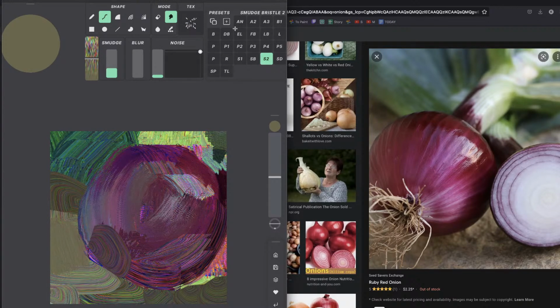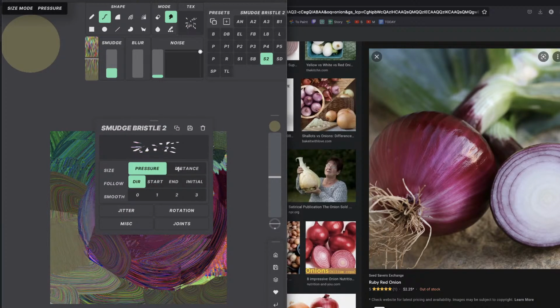Let's see. Can you set value and hue to distance, speed, etc.? I still have the old version that lets me do that. Oh man, yeah. Actually, ideally, this stuff like pressure and distance, right now they sort of toggle in between, and you can toggle them off, but they could theoretically all be on at the same time. So these could be checkboxes that you check on and off, and you should be able to put these modifiers onto any setting ideally, but that'll be for the next update, I think. But yeah, that would be cool.